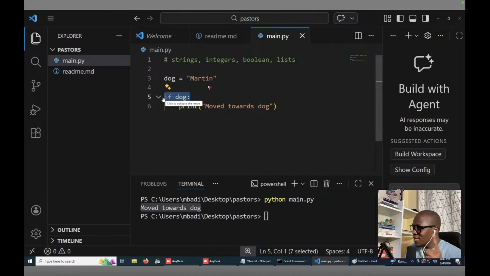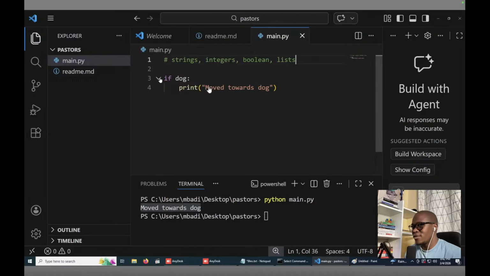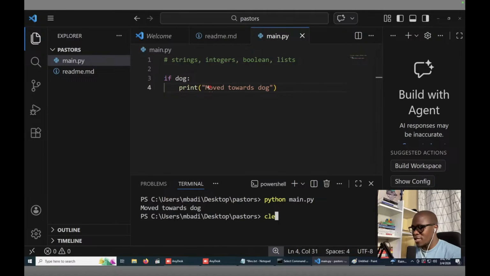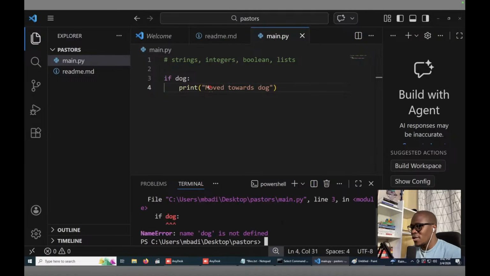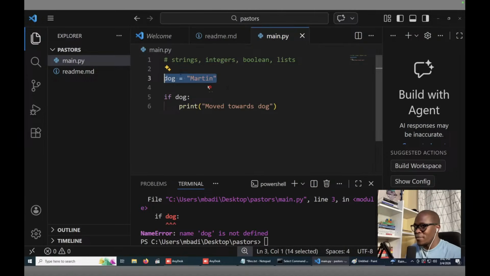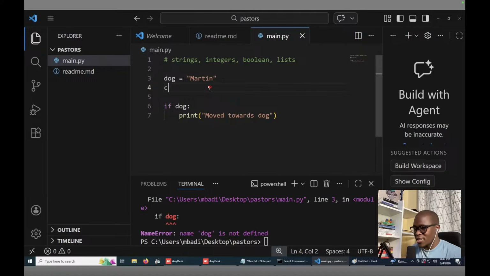So this automatically will translate to true. But an interesting bit: what if I delete this? What will happen? Let's see. We run our code and we get an error saying, what is dog? We don't know what dog is. So let's go back and return that dog here, and then we're also going to add the cat. We're going to say the cat's name is Maoni. Somebody suggested Maoni. Let's give it a proper name.